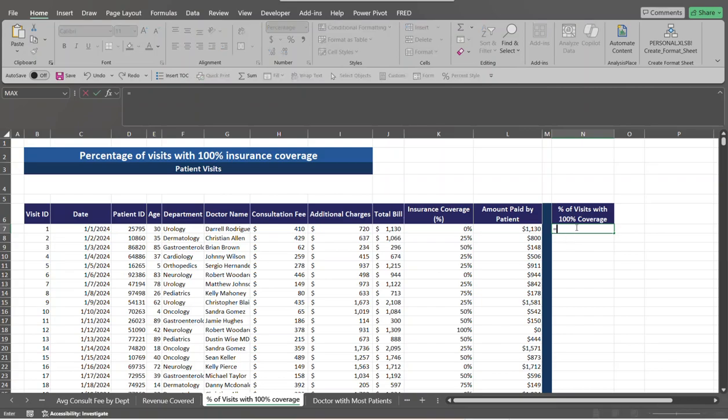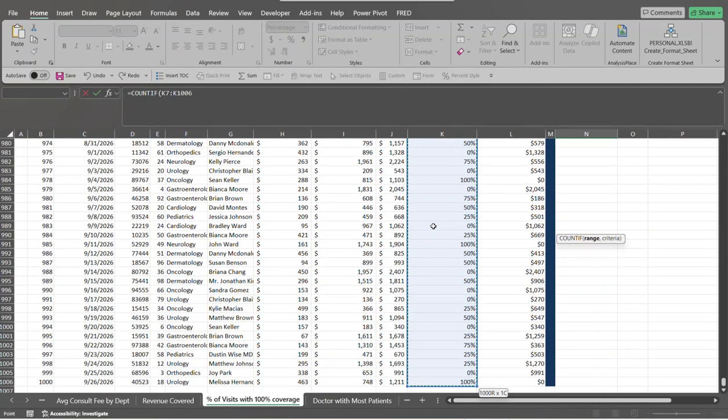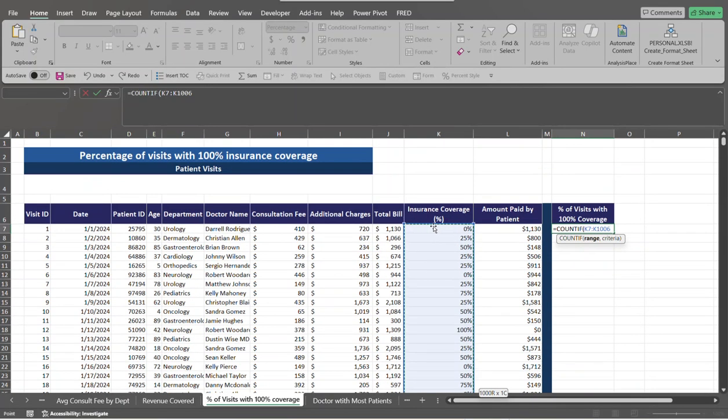So let's type equals COUNTIFS. The range, what are we going to pass in as the range? In this case, we want to select the percentage column, Control Shift down arrow, Control backspace.